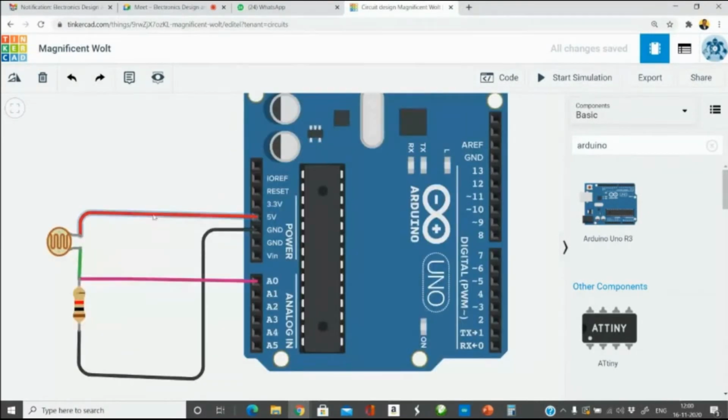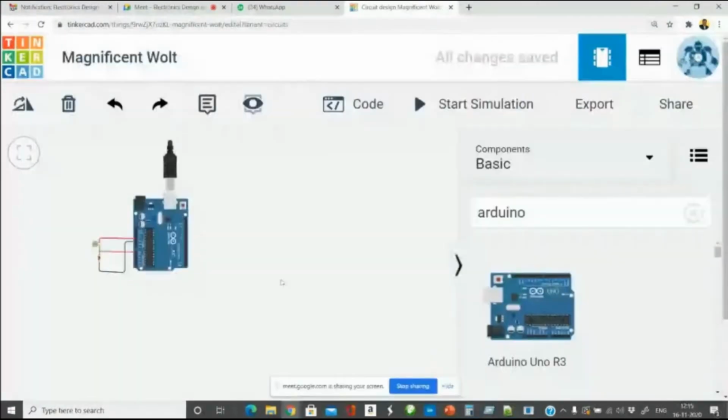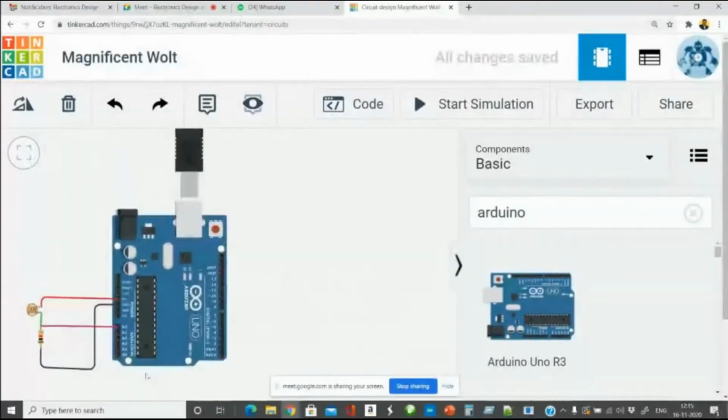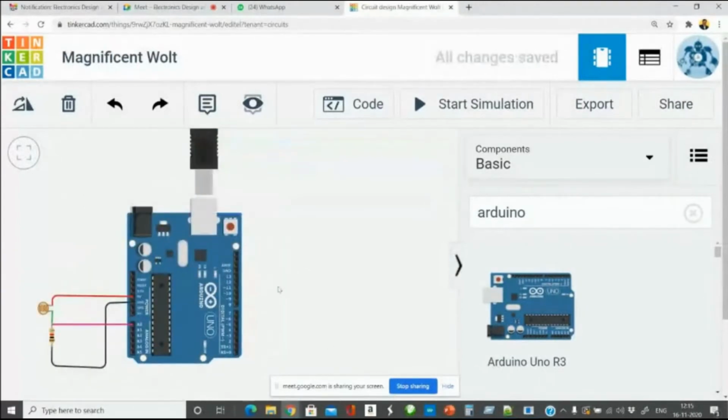Voltage of 5 volt. Other end of this goes to resistor. The other end of this resistor goes to ground. And I take the voltage across this resistor R2 and connect to analog. So here on the left hand side we have the sensor. On the right hand side we will put the control circuit.